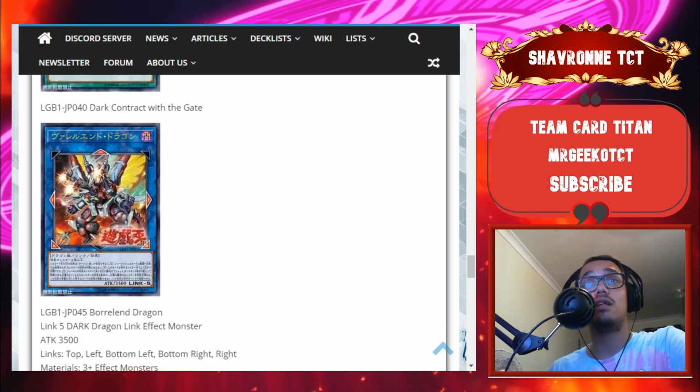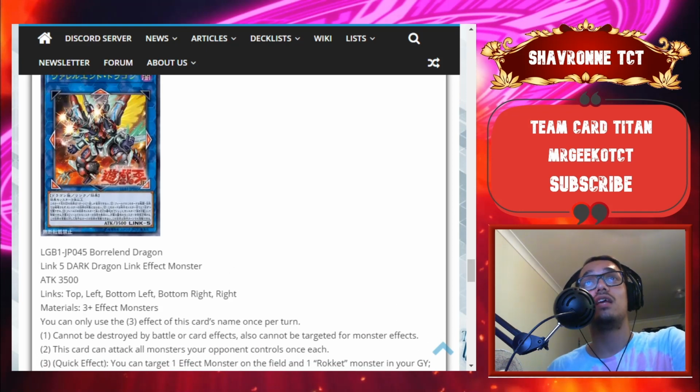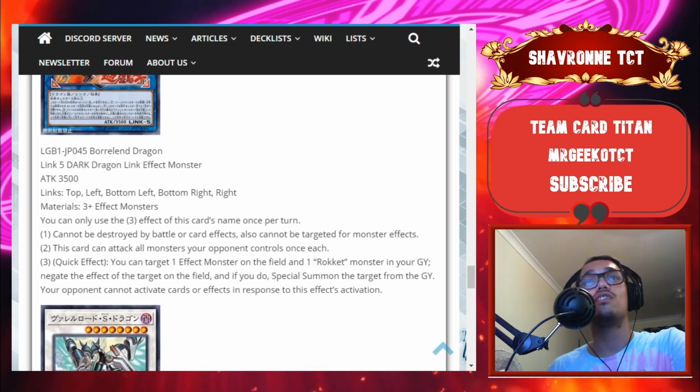So next card, Borrel End Dragon. This Link 5 Dark Dragon effect monster, 3,500 attack, points up, left, right, bottom left and bottom right. So very good link pointers. It gives your opponent one, it's not the worst. A lot of monsters point forward at the moment, so just 3+ effect monsters, doesn't have to be different names, so that's actually fairly big. You can only use the third effect of this card's name once per turn.